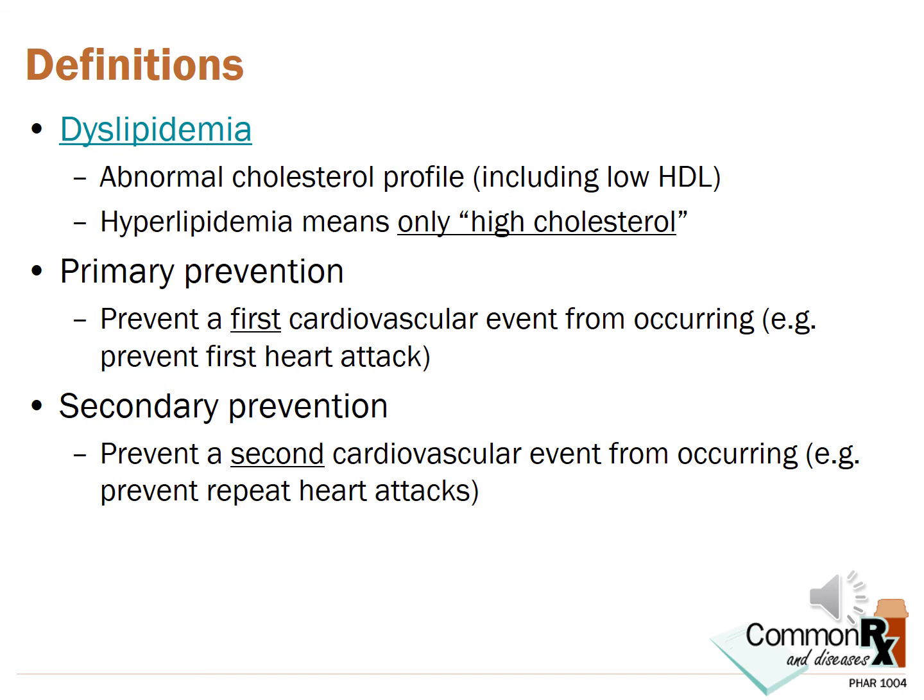Why are we concerned about dyslipidemia? Dyslipidemia is associated with increased risk of heart attack or stroke. The goal is to prevent someone from having a first heart attack or stroke. This is called primary prevention. If the patient has already had a cardiovascular event, we want to prevent them from having more. This is called secondary prevention.